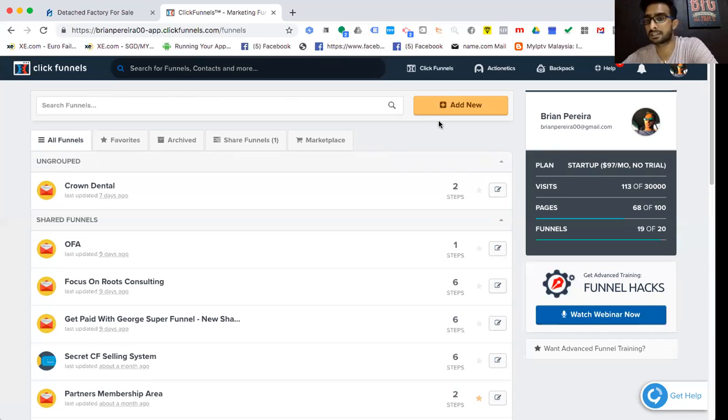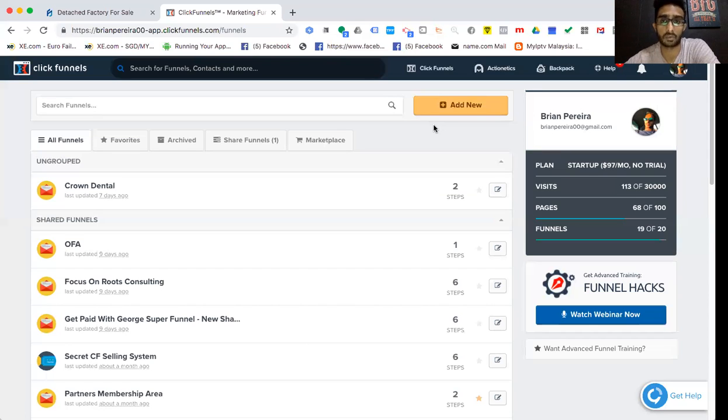If you ask a web developer to do a funnel for you, that person will have to do it from scratch, and you have to do split testing and stuff like that. And then only will you know if that funnel is working or not. Or if it is a website, you have to build the website first, and let it run, and after a few months you will know whether the website is working for you or not.